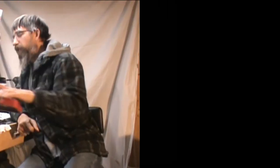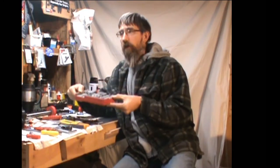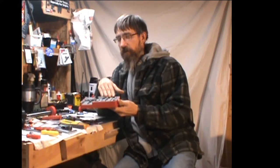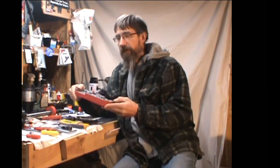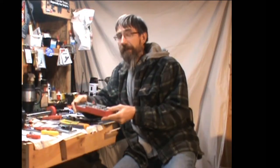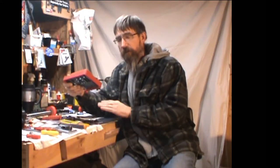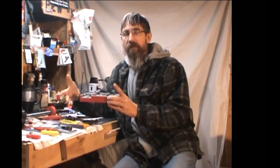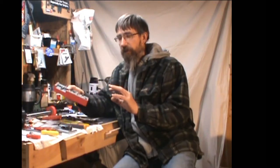The next thing everybody should think about having is what they call an armorer's block. It has various cutouts to hold certain items. I'm not going to sell it to you — there are plenty of videos describing a Real Avid armorer's block. This is the one I chose, available for immediate use. Are there better things out there? Sure. Do you need this? No, you don't. If you're ingenious and careful you can do a lot with a vise and soft landing and careful tools. But is it a time saver? Most definitely — lots of uses.